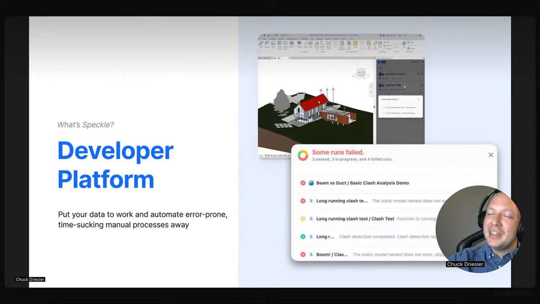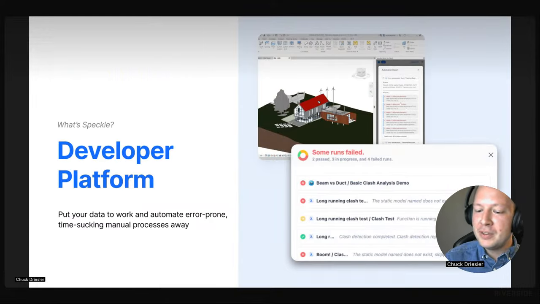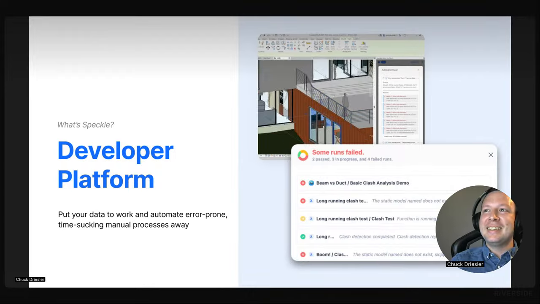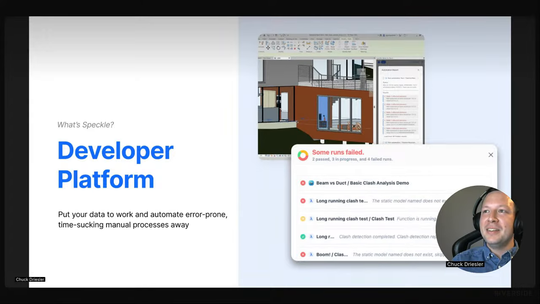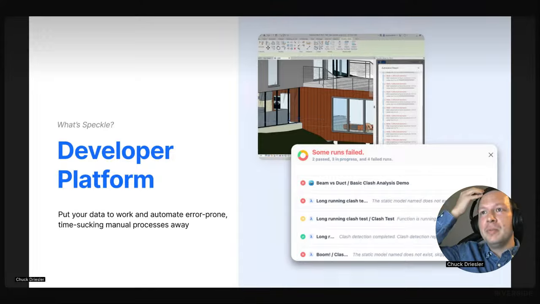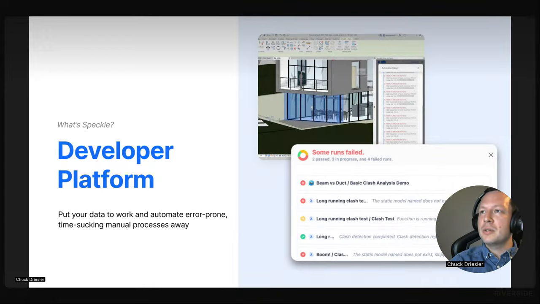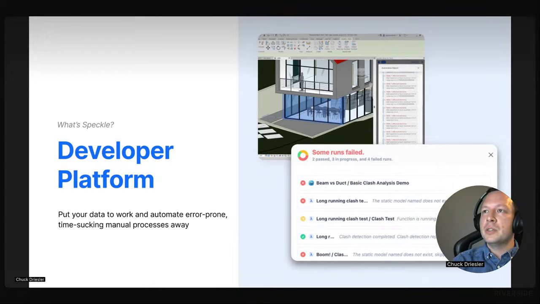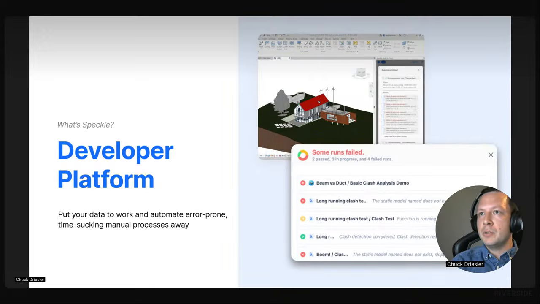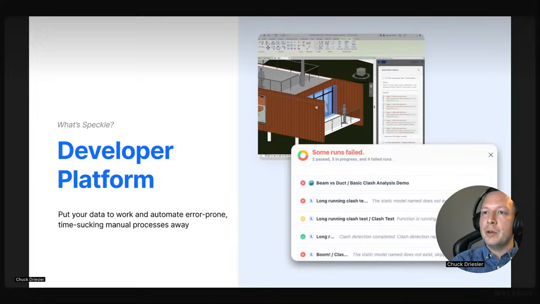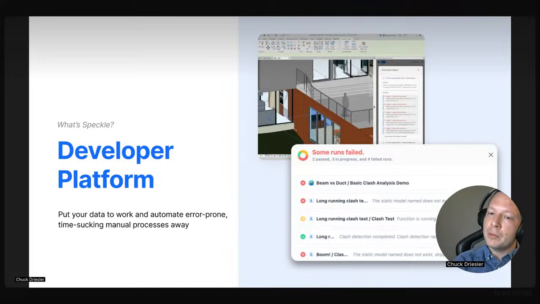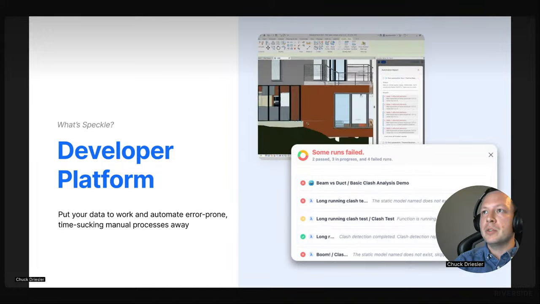And the last bit of what is Speckle, and this one I'll have to move on from a little bit quickly, but is near and dear to my heart. We have always been and will continue to be a developer platform. We, I would say, are a bunch of dorks, a bunch of nerds historically, that are now picking tougher problems to answer in serious ways, right? In the way I talk about design review and the way I talk about intelligence. We're starting now from what problems are we solving and can we solve them for you at your scale?